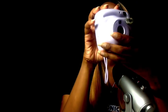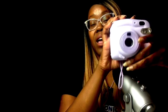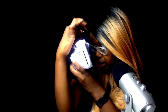So really, really important. But I am excited to take some more pictures, and I might give this to my mom just so that she can take some fun pictures around the house too, because we still have one more canister full of film. And if you look on the back right there, it tells you how many more pictures you have to take. So right now I think it says 7, yeah, or 5 actually. I was like, what? 5 more pictures that I have to take in this round of film.